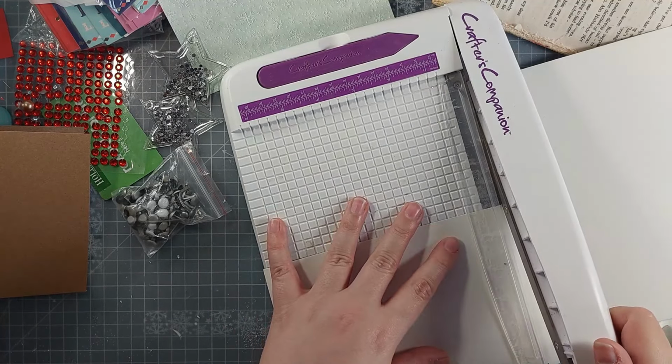Again, I'm going to use the 3-in-1, just because it's a stronger glue. And there's a bit of weight there now. And it'll glue over that metal as well.